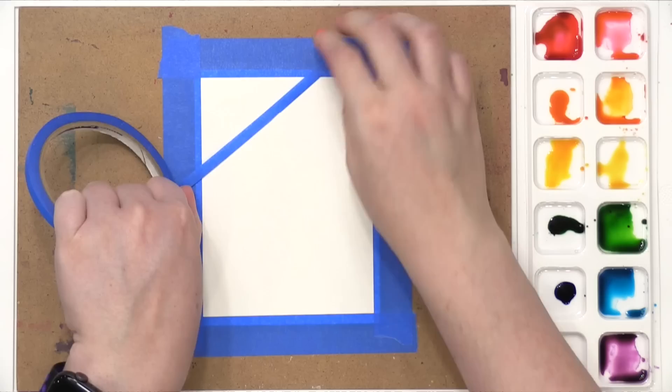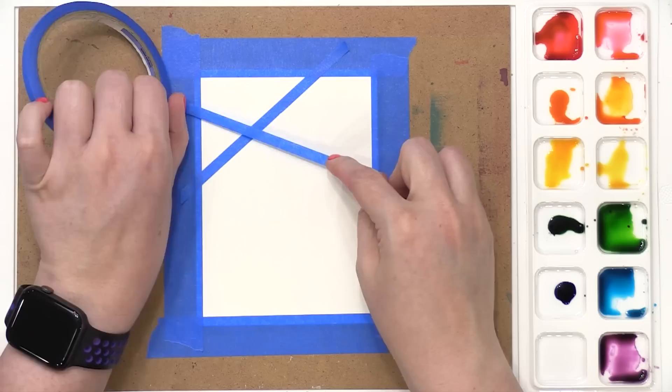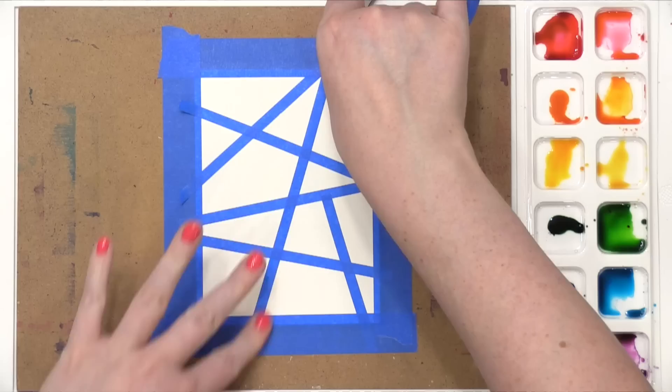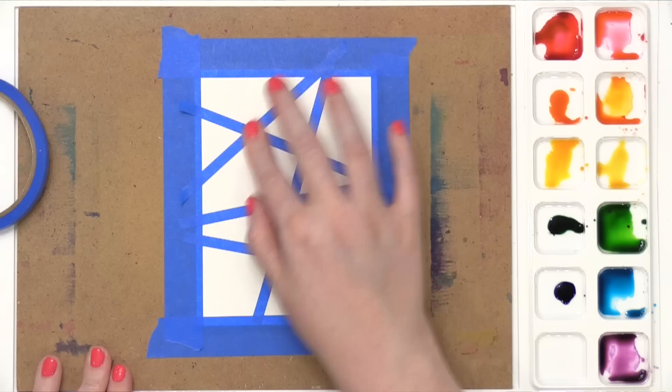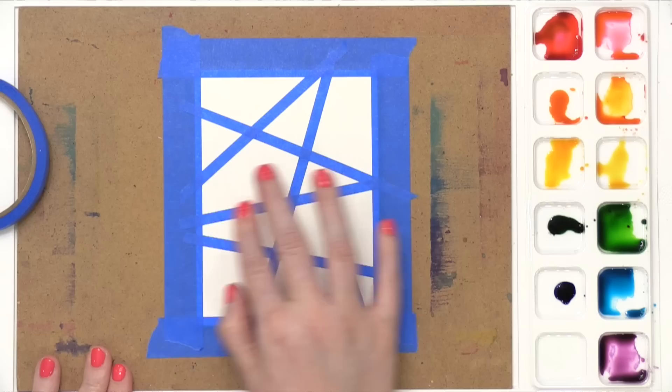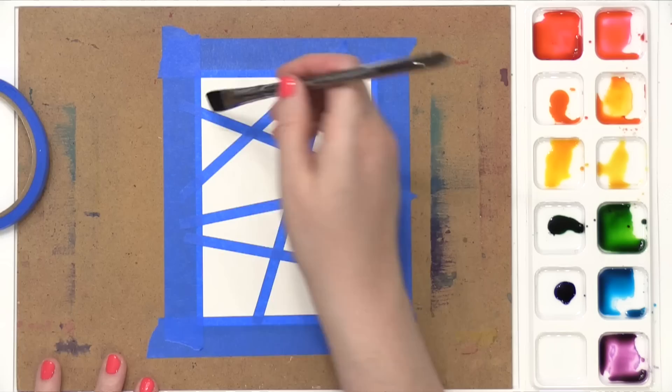For the second background I'm going to be doing today, I'm using some masking tape. This is some quarter-inch masking tape. I picked it up on Amazon. You can get three rolls of it for a reasonable price. Or you can actually put some regular painter's tape down on a cutting mat and use a ruler to trim out narrow strips. It's completely up to you. I actually use this narrow masking tape quite a bit, so it made sense for me to have a roll of it. So I've put a bunch of just random lines of that masking tape.